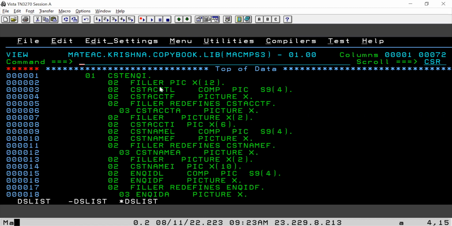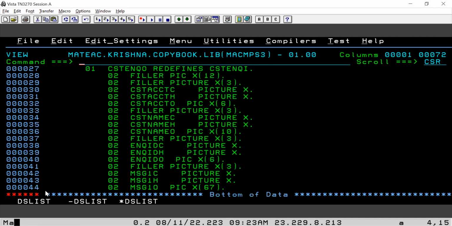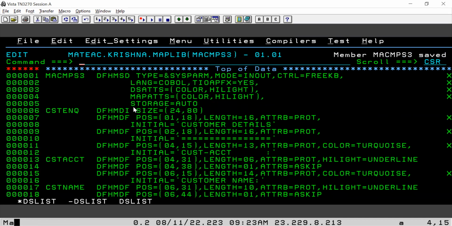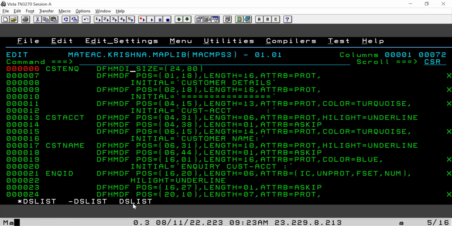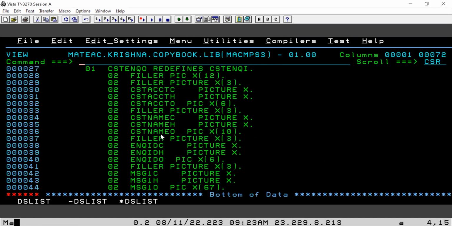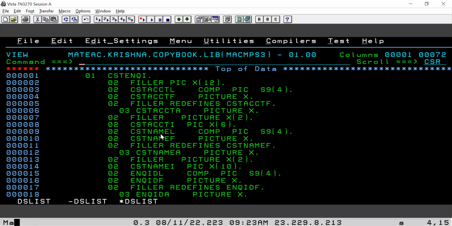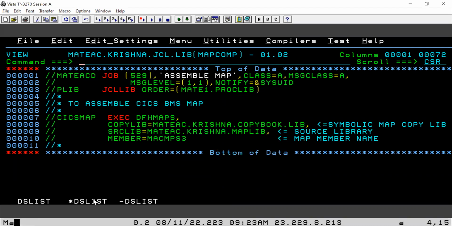The program communicates with the screen using these variables. After compilation of this macro, one output is the symbolic map. The other output is the physical map. The physical map is the map that we can actually see. Then what we have to do is define and install this map to see it on the CICS region.